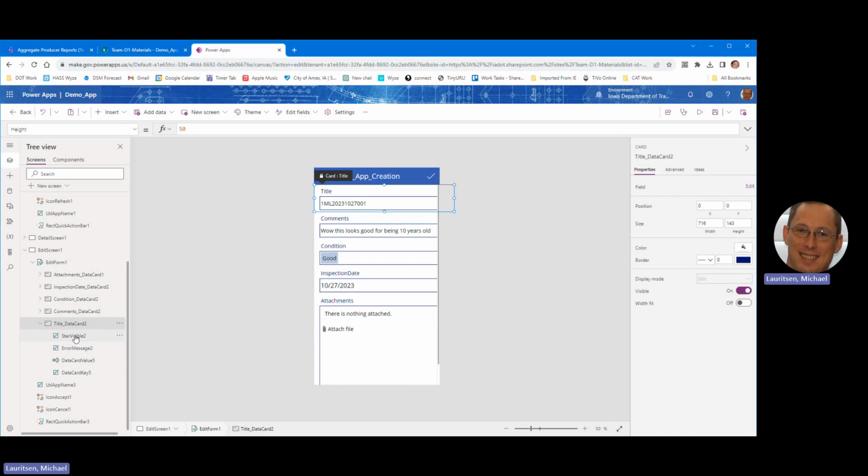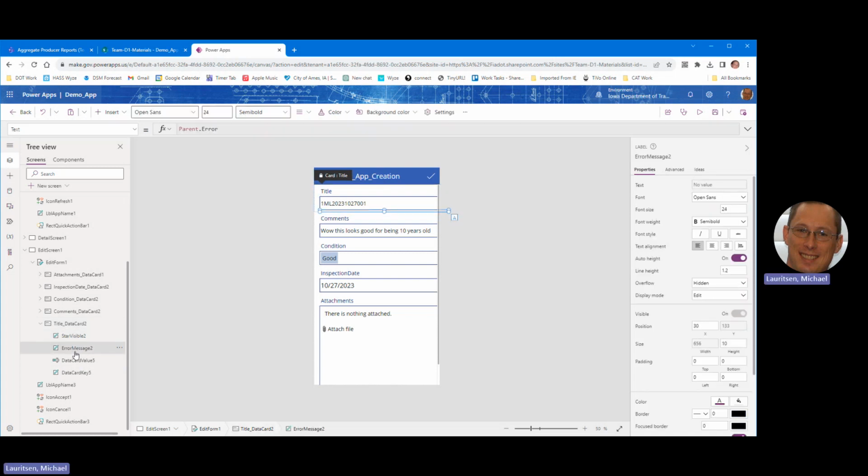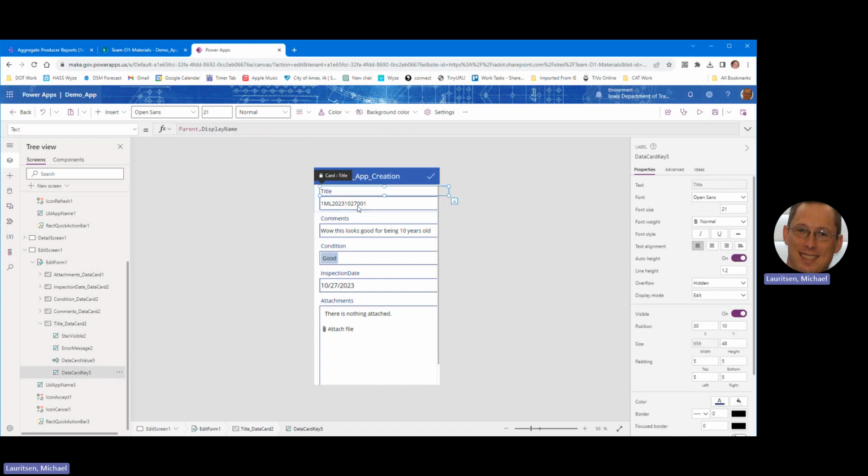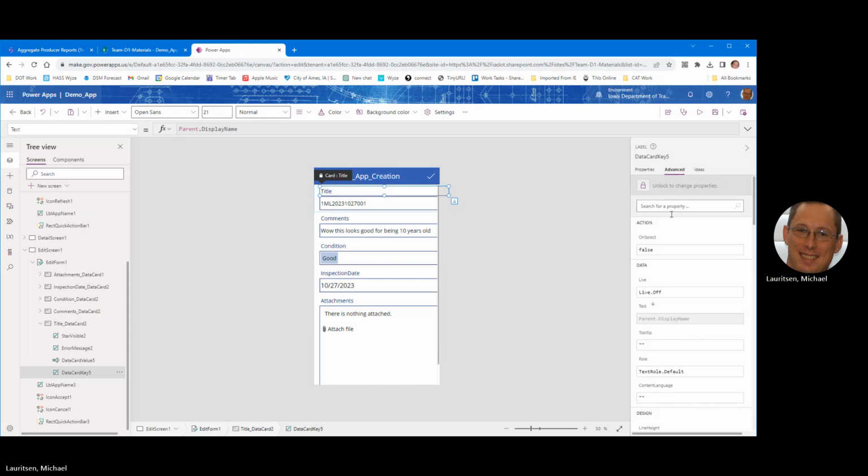And then if I click on these things, it'll show me which pieces they are. So I'm wanting to edit this piece right here where it says title. And so I've highlighted it here. It's easy to change it, but right now it's locked because it's inheriting that title from the parent or the detail screen. So I could unlock that here and then change it.